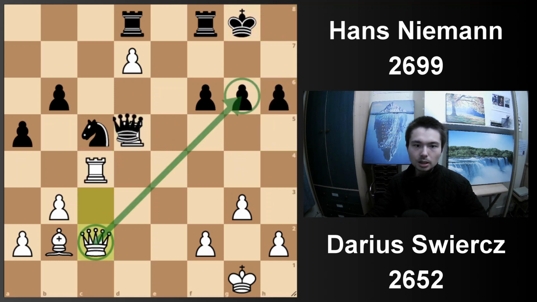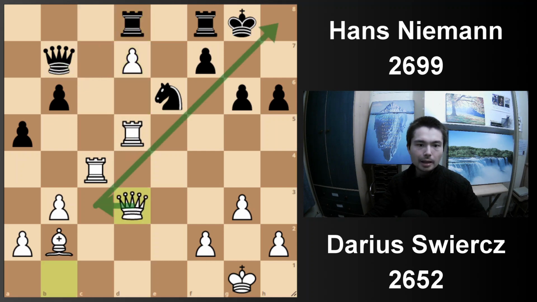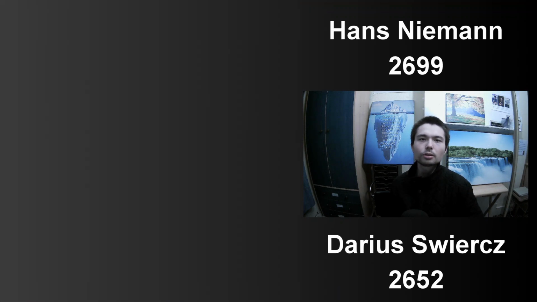So in this position, Niemann, he just had enough. After d7, he actually threw in the towel. Here. And yeah, I mean, black can hardly move. So, this is how you beat Hans Niemann.